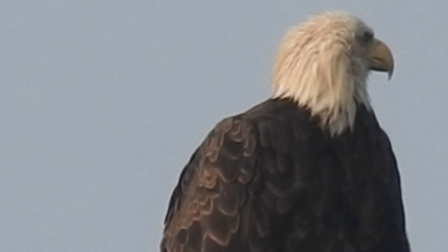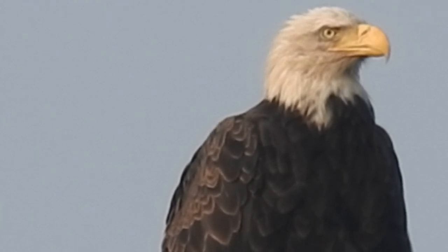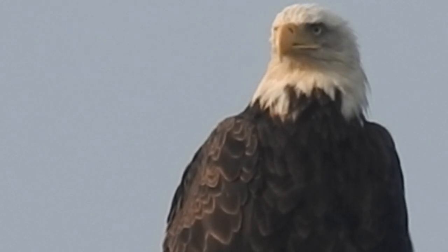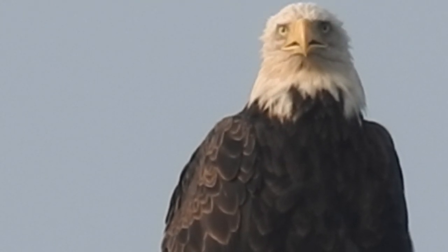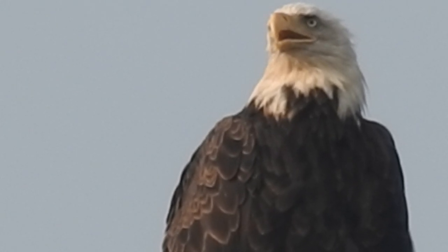Yeah, they do. There's a big family down on that island near the steel mill. There's a giant eagle's nest on that. Are you talking about the Columbus flea market? No, in the center of the river here. At the center of the river, there's another one? Yeah, there's an island, though. You have to go there by boat. Okay, that'll be impossible for me to see then.